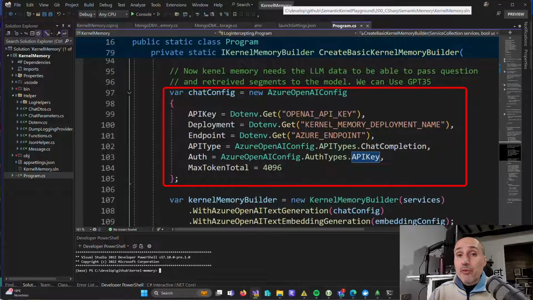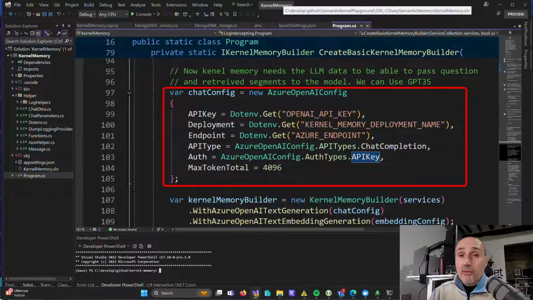So you need to configure a large language model. In this situation, I also take all the information from environment variables, but I'm using the OpenAI functionality exposed by Azure. So you need an API key, you need the name of the deployment, that can be GPT-3, GPT-4, the endpoint, and the API type, that is chat completion, and the key and everything you need to configure the service.